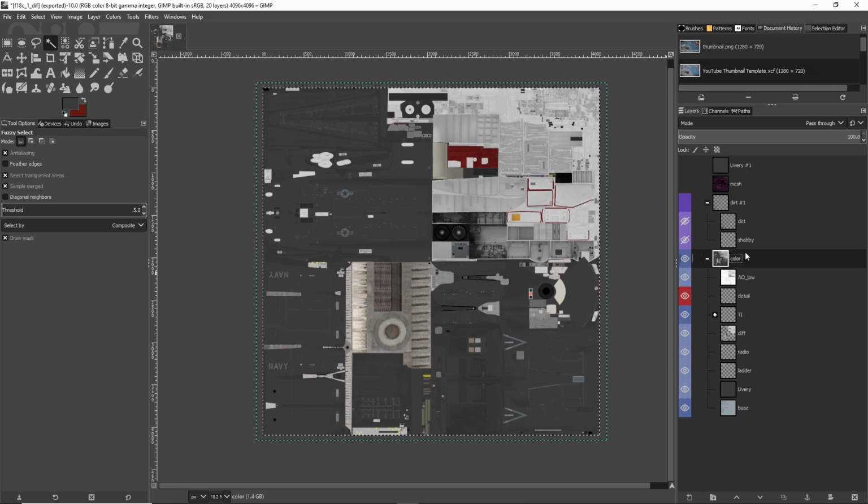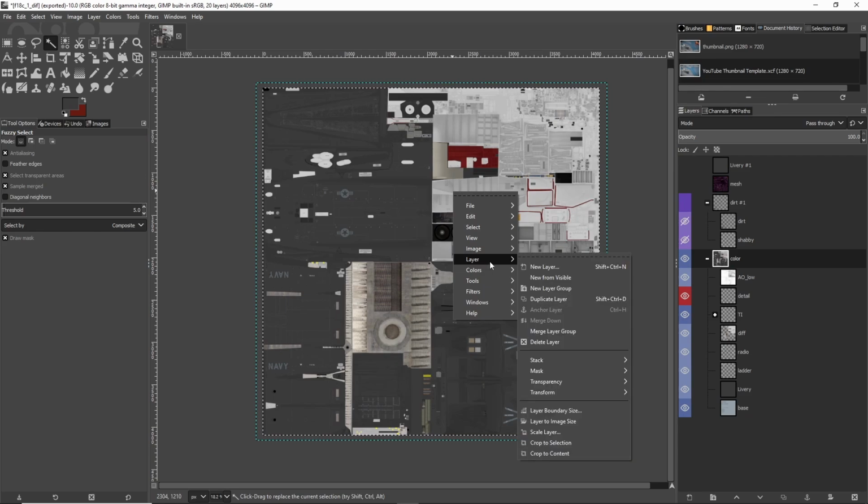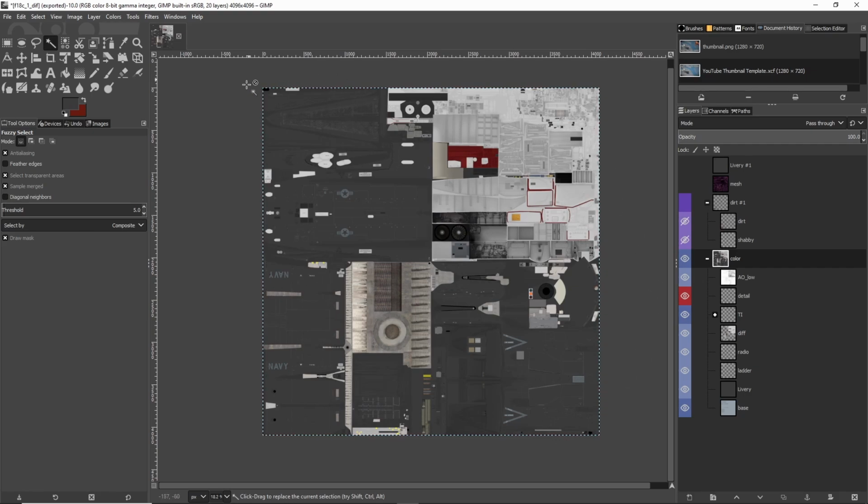Come back here, click on color, and all you got to do now with that selection going, right click it, you want to layer, and then you want to go down here, crop to the selection, and see, boom, it got rid of that. Oops, I just clicked on something. I probably just broke it. But so it got rid of that extra box around there.